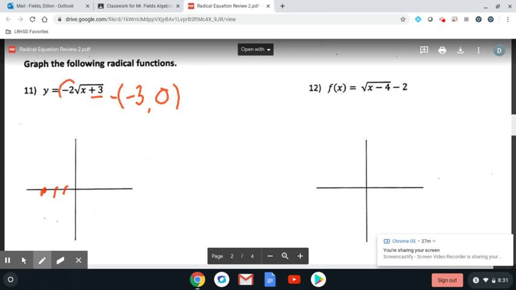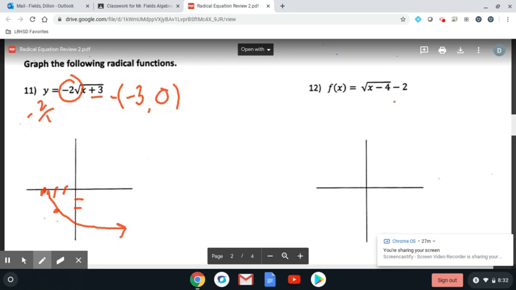Now when you look at your number out in front of your radical being a negative 2, it's really a negative 2 over 1 because we treat it like slope. So what that tells us is from that one point that we already have plotted, we're going to go down 2, and we always run to the right. So we're going to go down 2, we're going to go to the right 1, we're starting there, and we're just curving this off until it levels out to the right.